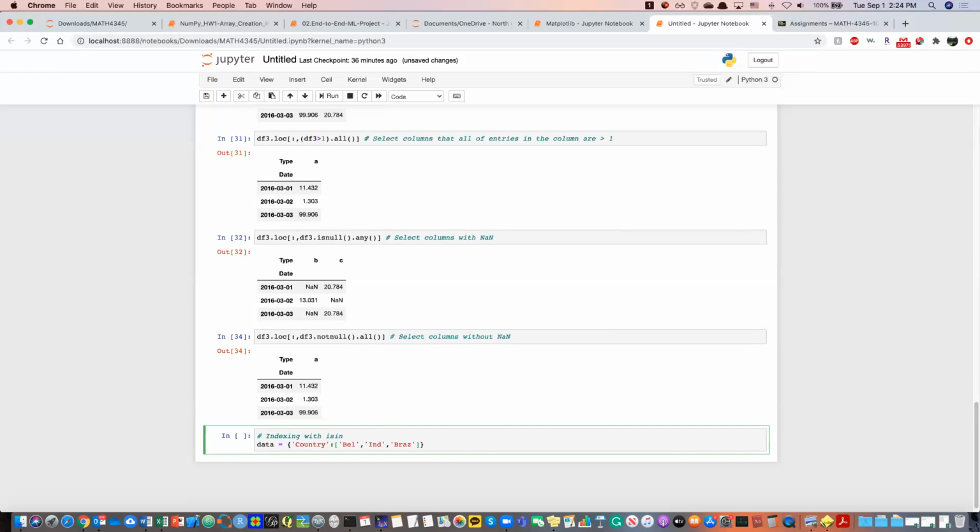The next column is capital, then New Delhi, then Brasilia. And then population.